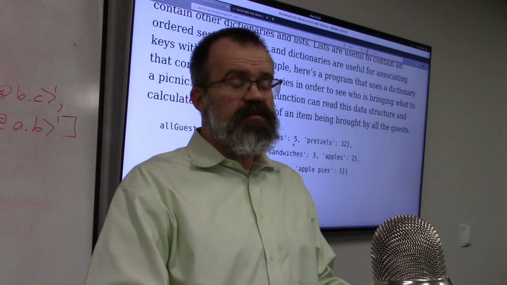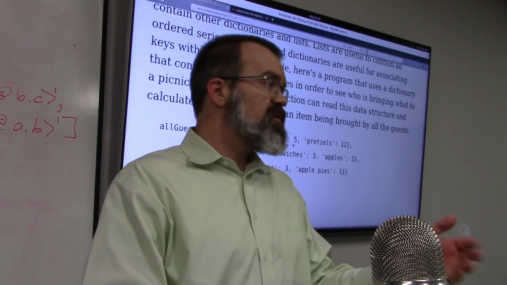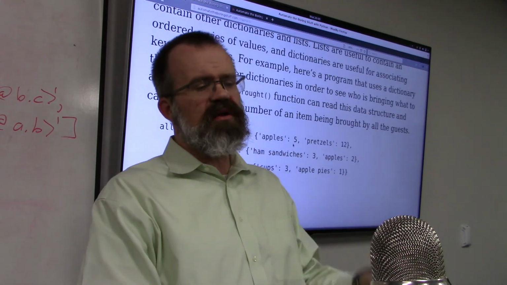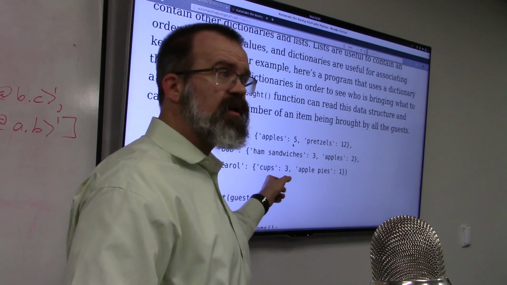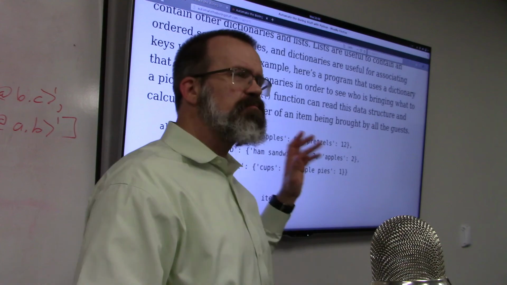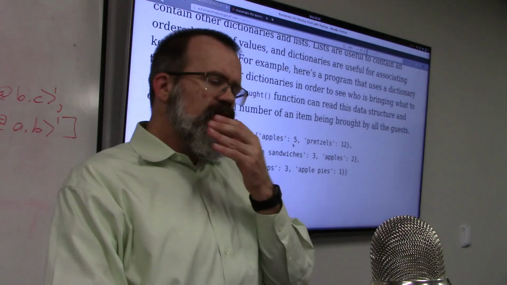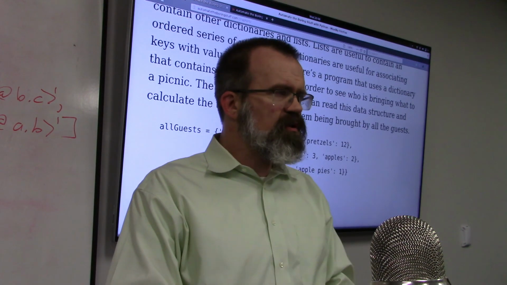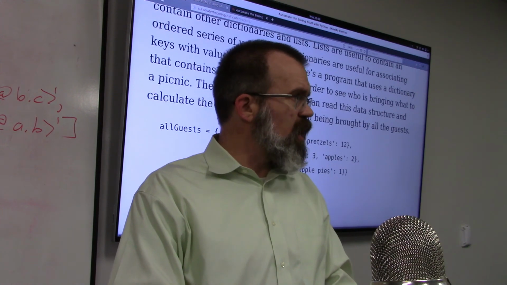Perhaps sometimes people write their loops to where they don't loop over all the items. Perhaps sometimes people write their ways of looking things up as they just happen to know that apple pies is the last item on the list. So they use that -1 indexing to get the last item on the list, in which case that would completely mess up the program. So the point is that it takes a little bit of time to get used to when to naturally reach for a dictionary and when to naturally reach for an array.